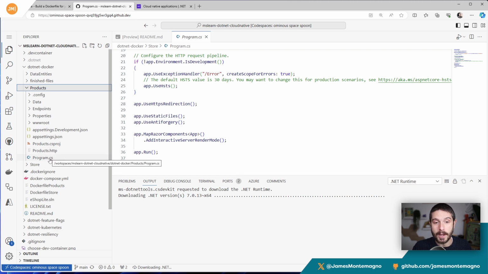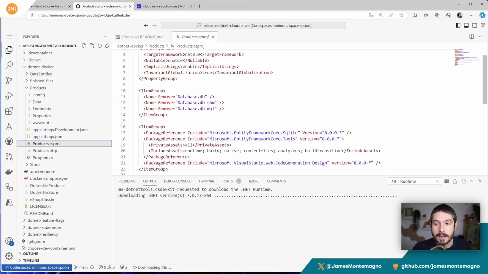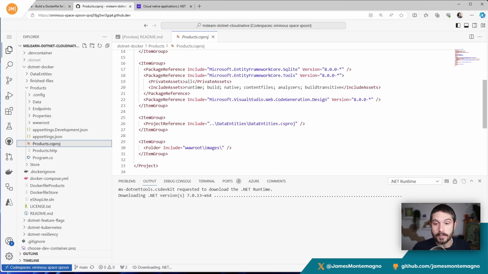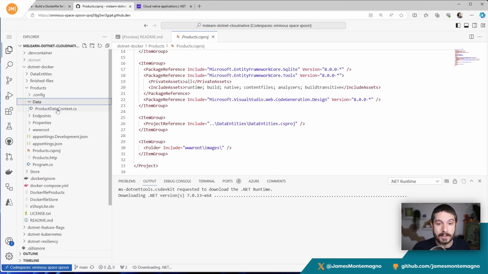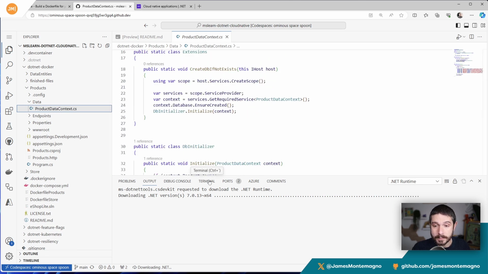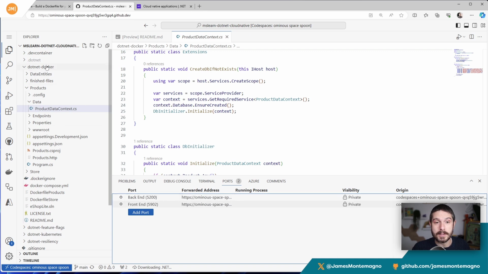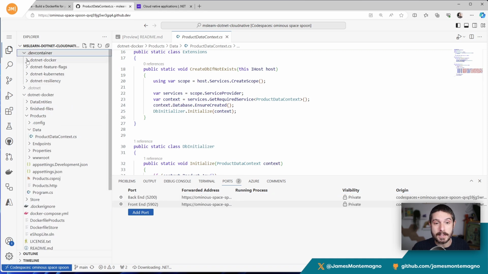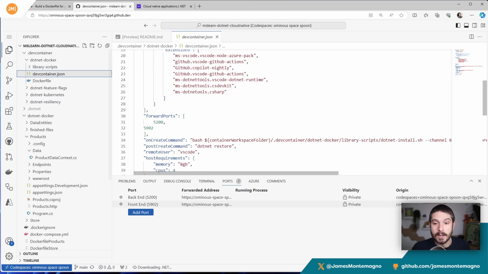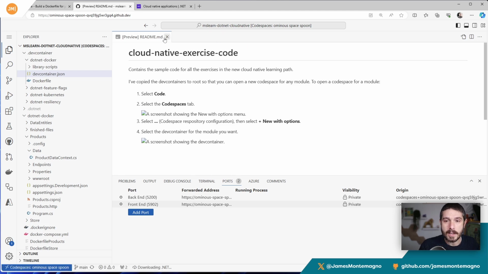It has products as well. So this is another project inside here. So we have a back end and a front end, a little database with all of our different products and data entities that are coming in. So we can take a look at that product using Entity Framework, which is really, really cool. And we can also see in our ports tab down here that we have 2 ports that have been forwarded. So that's really neat, automatically set up for us. And that was configured up here. If I go back into that dev container configuration, we can see down here these 2 ports that are configured. And then we have the labeling here, which is really nice. Okay, so we have this set up and we're ready to go.